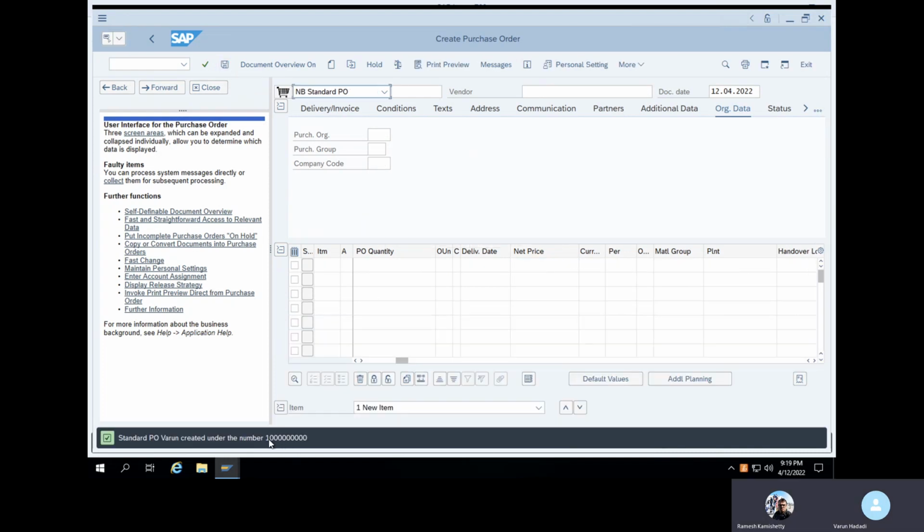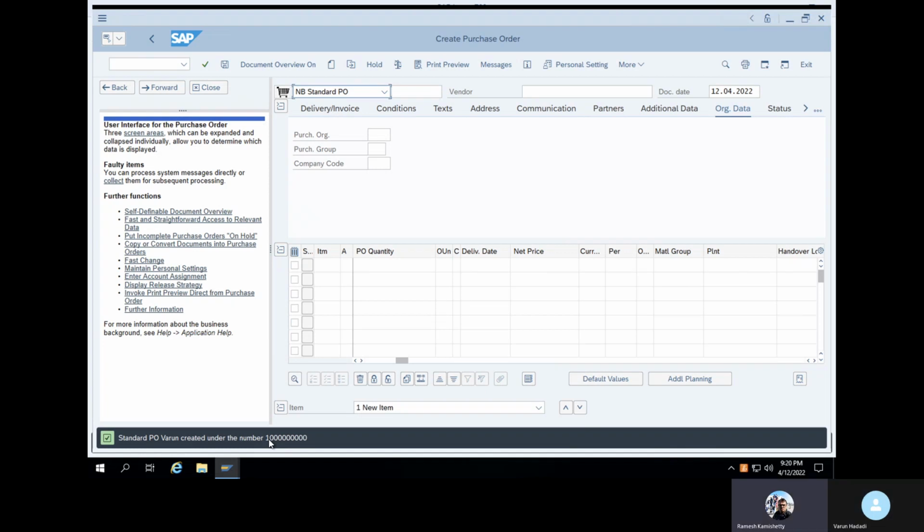Yeah, clear. Okay. So now you are clear about how to create a document type and how to assign a new number range. Now we have one more functionality. Suppose I created a purchase order, but management doesn't want to send it directly. If I create some approvals required from management, then when I create a purchase order, some mail should trigger to the managers. Once they check their inbox, they will approve, otherwise sometimes they may reject. That we call a release procedure in SAP.